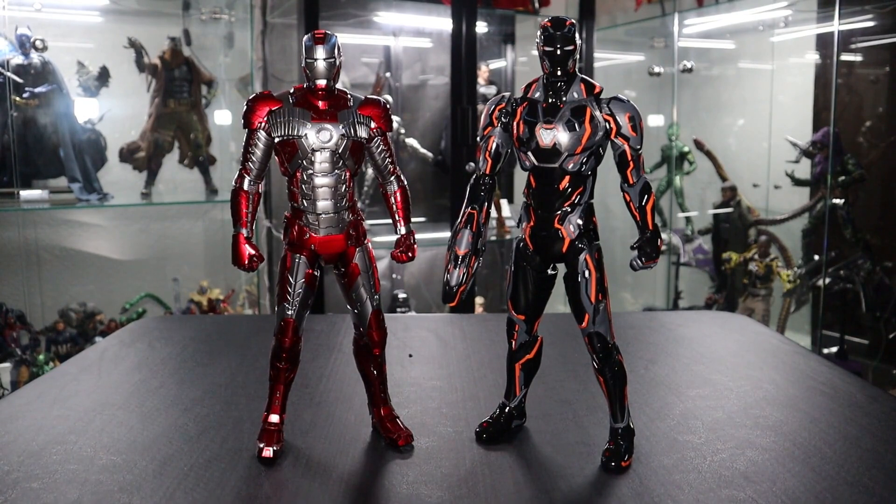Now for a quick side-by-side. This is my third die-cast figure, and I'm comparing it to my first — the Iron Man Neon Tech 4.0 version, which is a representation of the Mark 50 from Infinity War. The suits look really similar in terms of figure construction; both are very heavy. The coloring is different but the helmets look pretty similar, heights are similar, and both figures are very well put together.